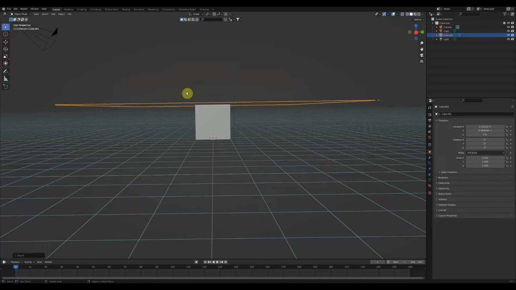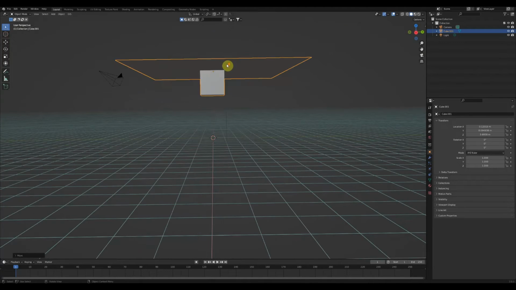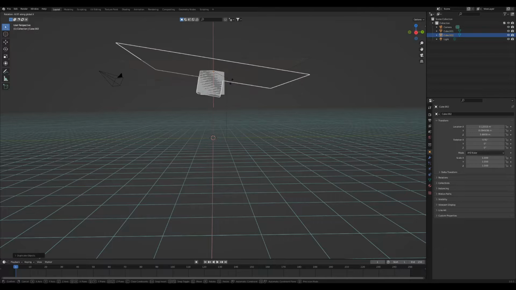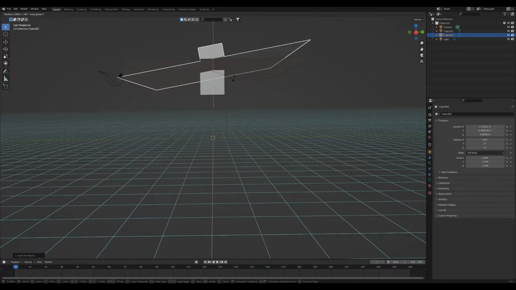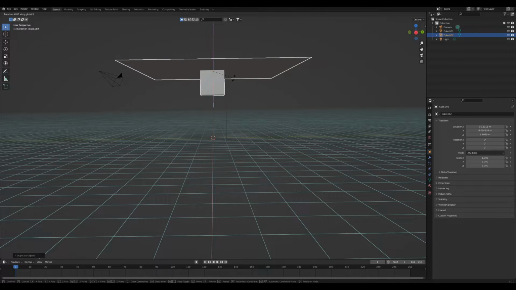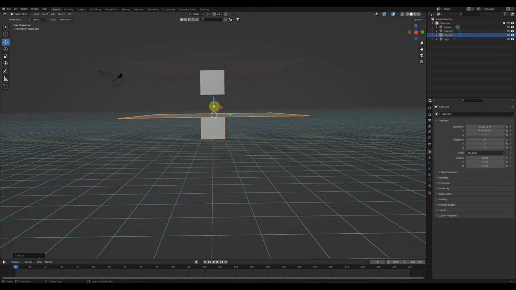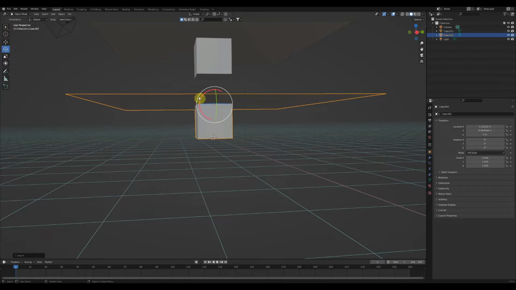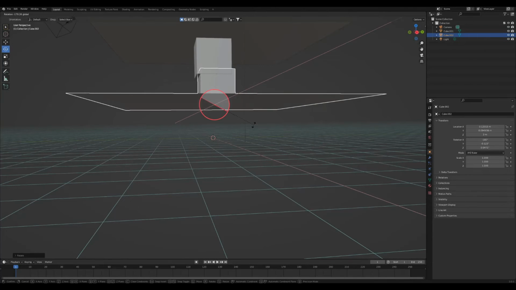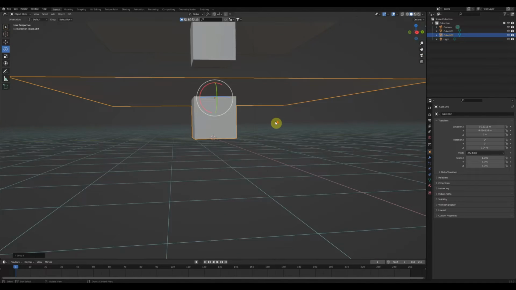And then if I say, oh yeah, let's do Control J to join, and then bring this up, G, Z, and then Shift D, and do it there, R, X, 180, R, X, 180, and then bring it down here. I could say, okay, let's go and drop it, and as you can see, it dropped it the opposite way. So let's just turn this the right way around and V, and it keeps on doing this.